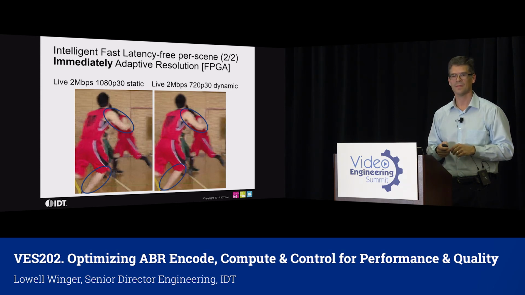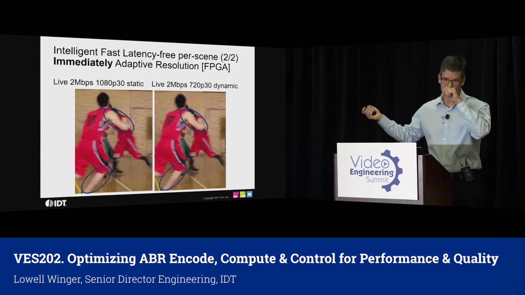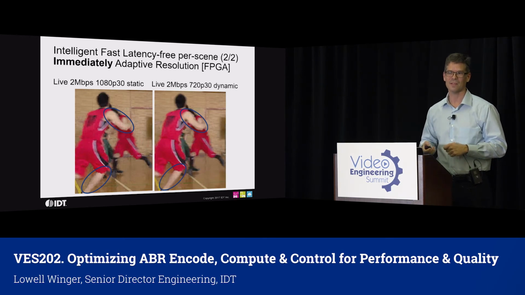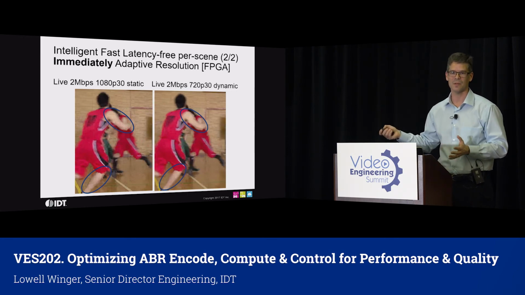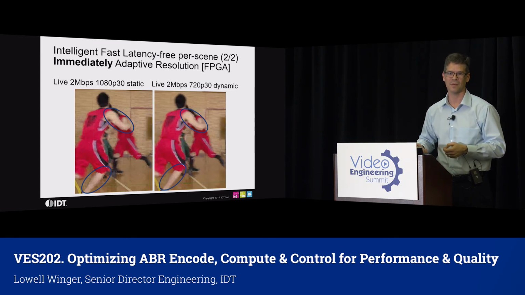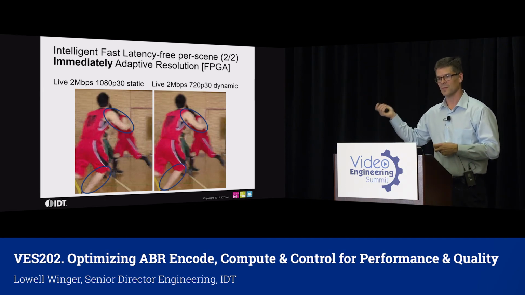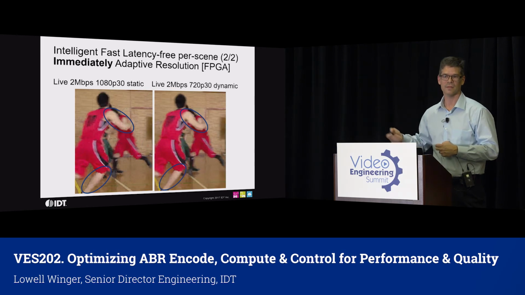Any other questions? This is similar to other presentations we've seen before here at Streaming Media West, where they've done the same type of approach in the output, but they've done it with massive compute and massive delay for VOD type applications, if you happened to attend the Apple session, right? So this is how to do it with the same deterministic quality, but with very little compute and no delay.